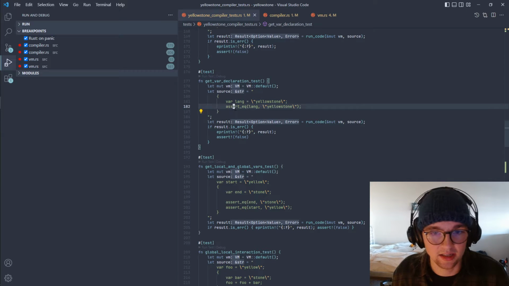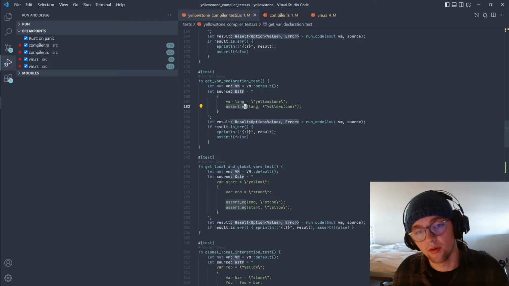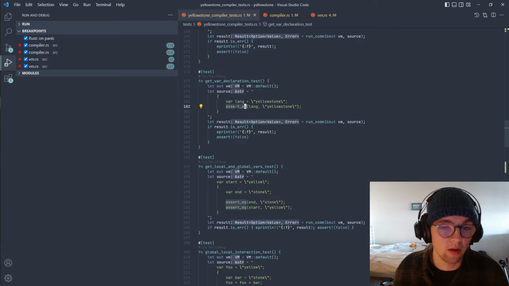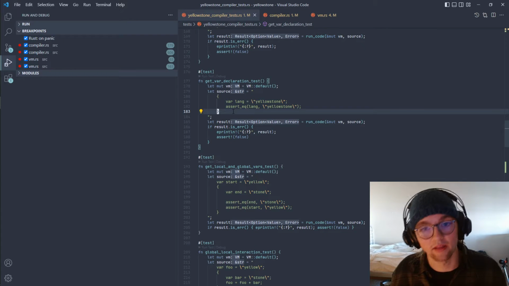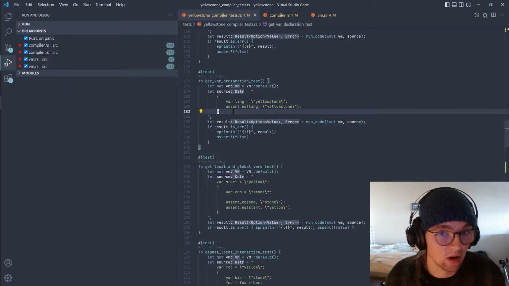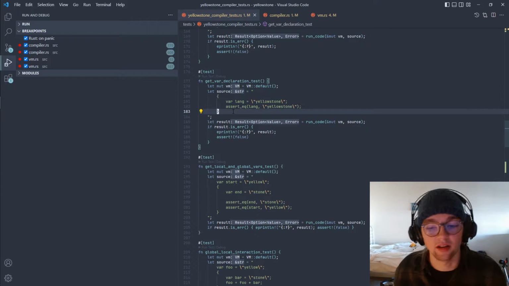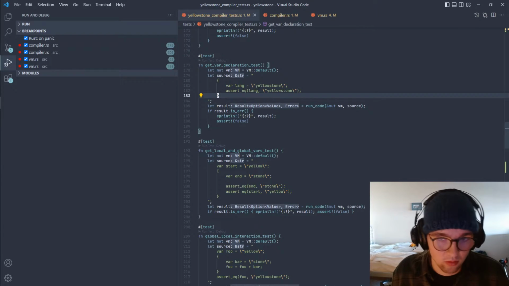Next, I added this assert to the language because I needed a way to verify what the value of the variable was within the scope. The problem with local variables, as you know, is that they drop when the scope ends. So I shouldn't be able to access that variable outside of the scope. I needed some sort of mechanism to see what it was within the scope, and then later you'll see I needed a mechanism to say, okay, this shouldn't exist. So here, this works as well.